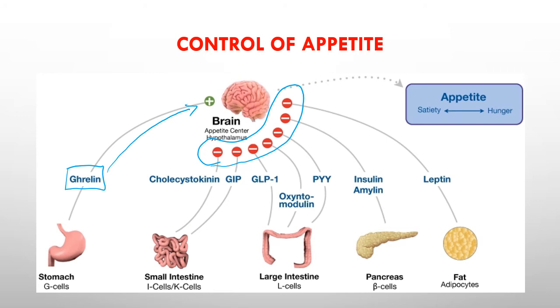Once the food products start to hit the blood, and especially when we talk about glucose, we're going to get the release of insulin. And once we have the release of fats into the body, we're going to get leptin. Leptin gets released when fats are in a meal, but it's also dependent upon the number of adipocytes and the size of those cells. The larger those cells are, the more leptin is produced and the less hungry the person is going to feel at any given time.